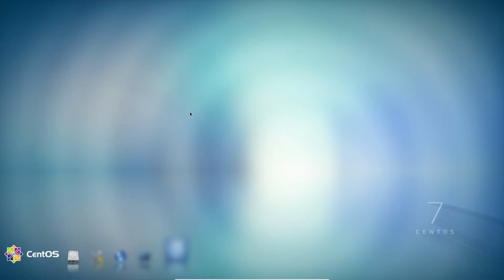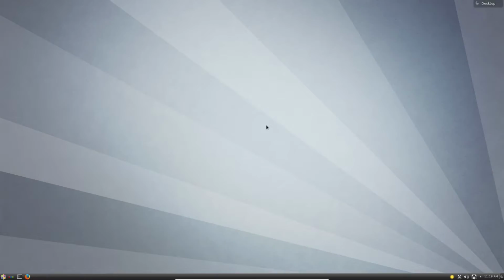So here's our CentOS 7 KDE. And I also installed GNOME by accident. I ran a command and didn't realize I was installing the GNOME desktop. So I just went ahead and let it continue.